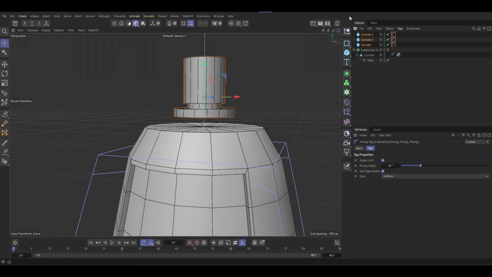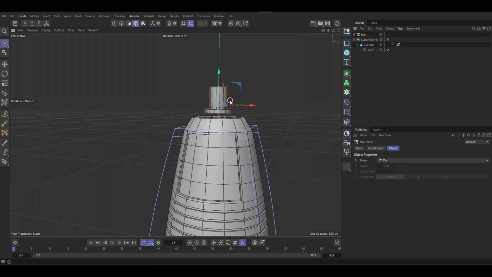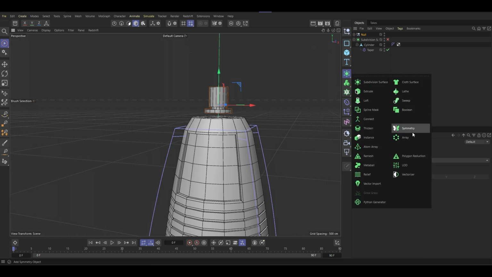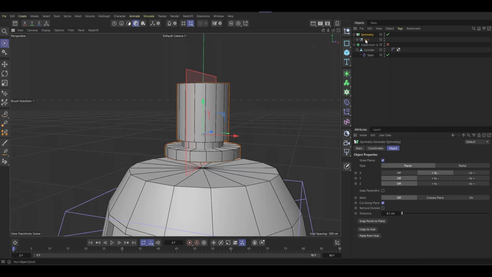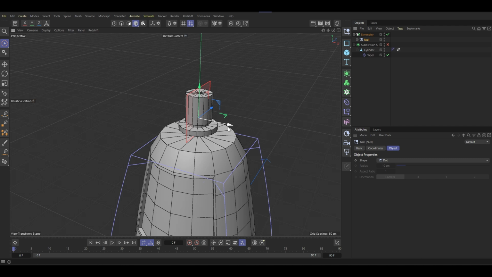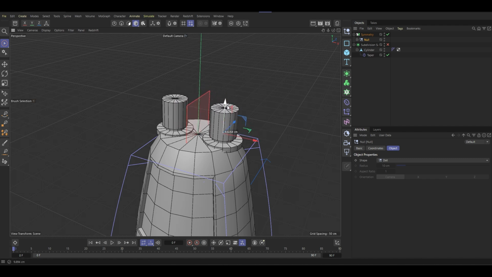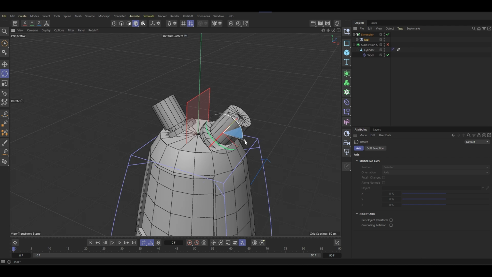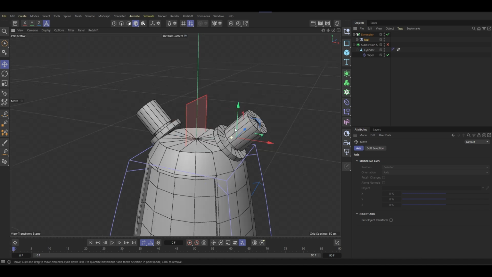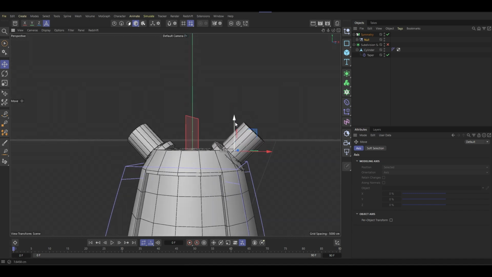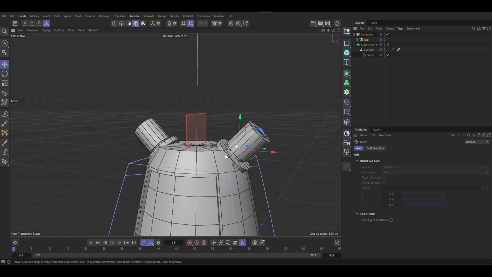Okay, so when you have this, just make it a null object, and we are going to use the symmetry. Select your null, place it here, and rotate it to 45 degrees. And I'm selecting the coordinate system to push it something like that.